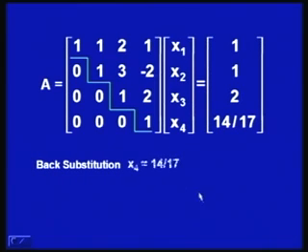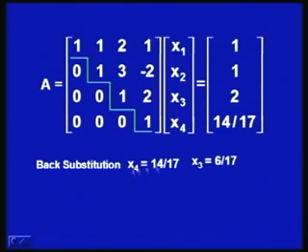We apply back substitution. If you consider the last equation, then x1 is 0, x2 is not contributing, x3 is not contributing, x4 is equal to 14 by 17. So, once you get x4 is equal to 14 by 17, now you apply the same theory to this, that is x1, this will not contribute, it is x3 plus 2x4 is equal to 2. From here we already obtained x4. So, we solve it for x3 and x3 comes out to be 6 by 17.